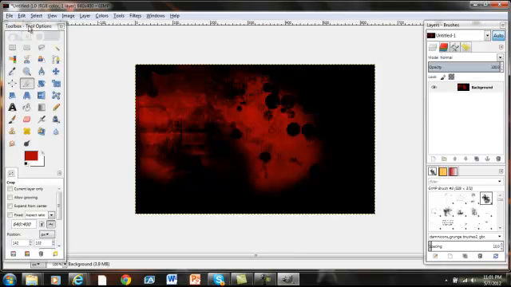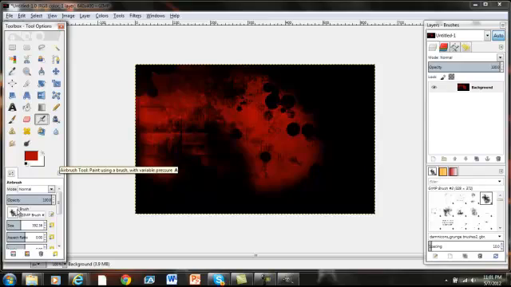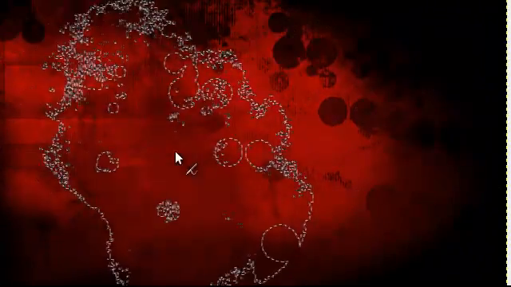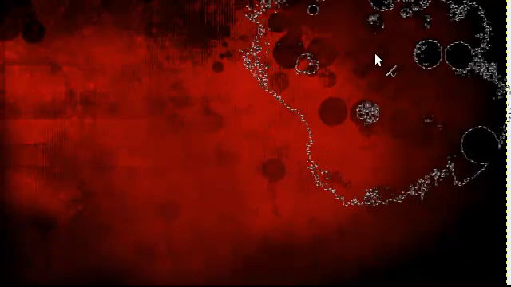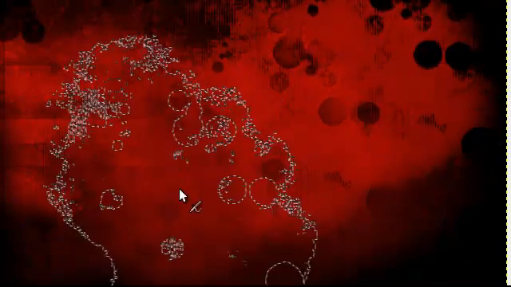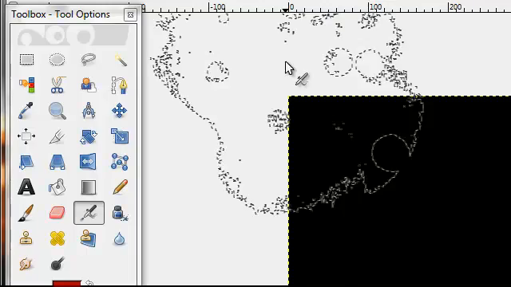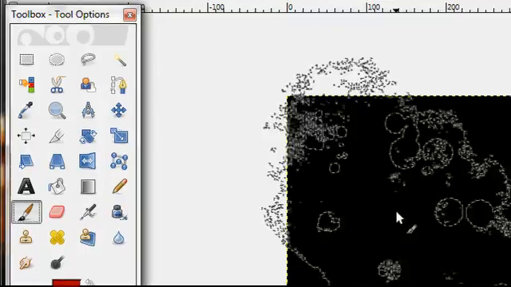You basically just crop things out. Airbrush is the same thing. You use your brushes and just airbrush them on for some reason. You can hold it in one spot to make it darker, or you can just use the paintbrush and click on it a lot to make it darker or lighter.